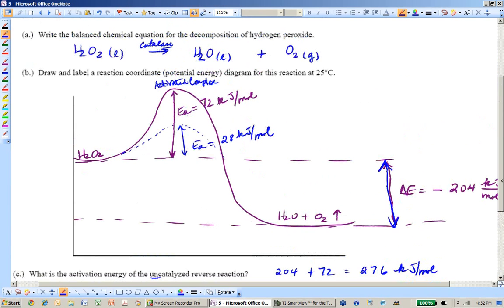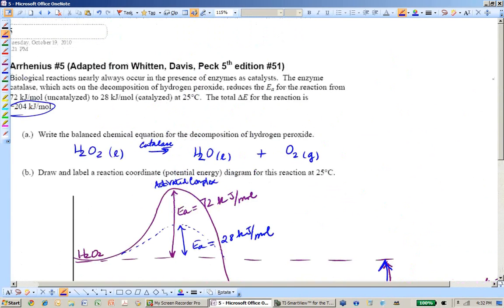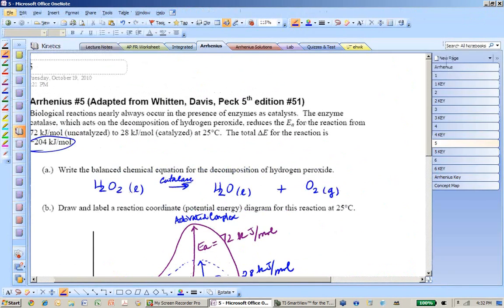Good multiple choice type questions. Good basic concepts. Nice if it's a kinetics piece of the AP exam that comes without a calculator, because the numbers were fairly easy and I could do it without a calculator. How about that? Imagine. All right, let's move into the final one of these puppies and see what we can do next.